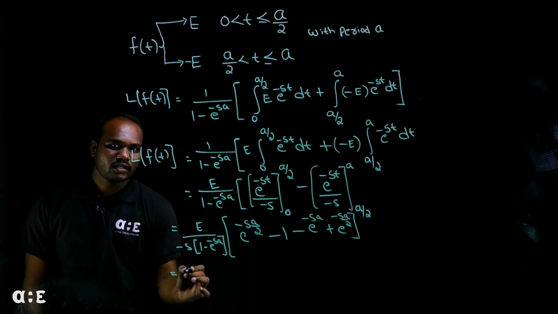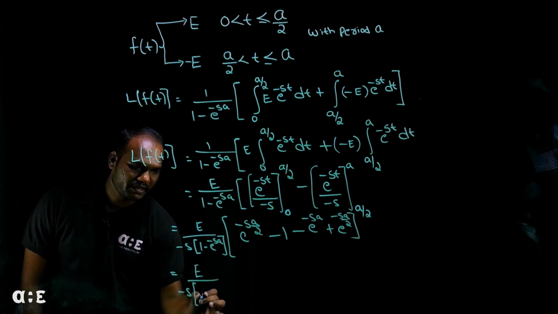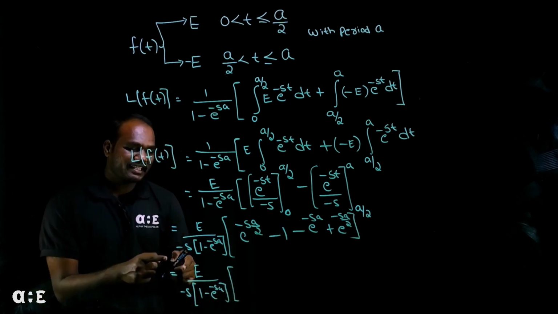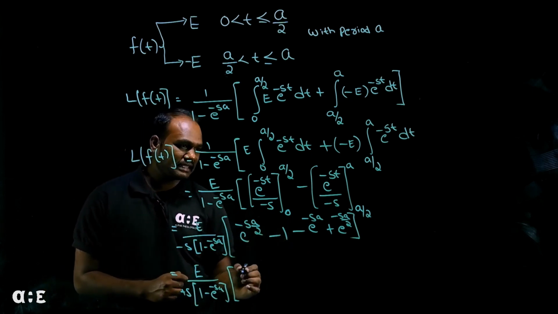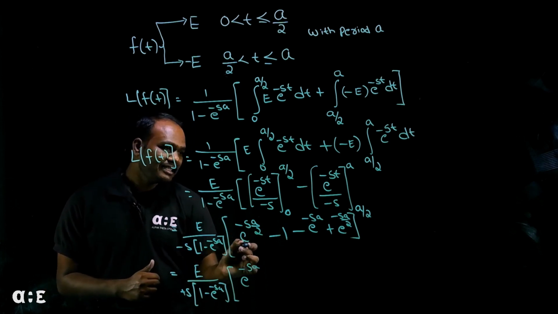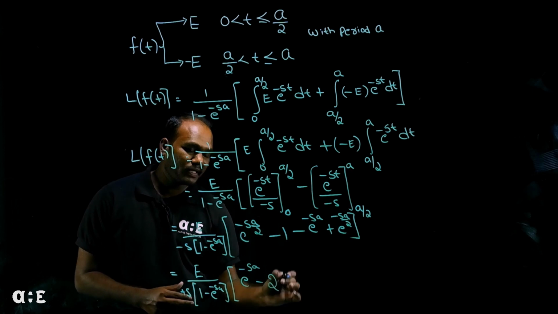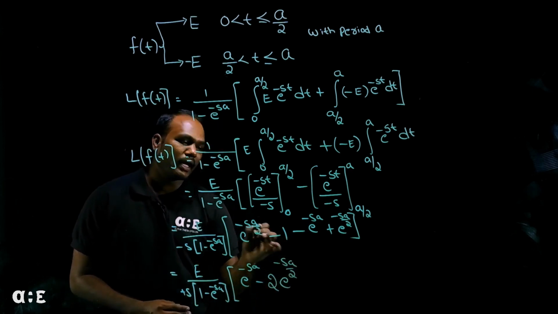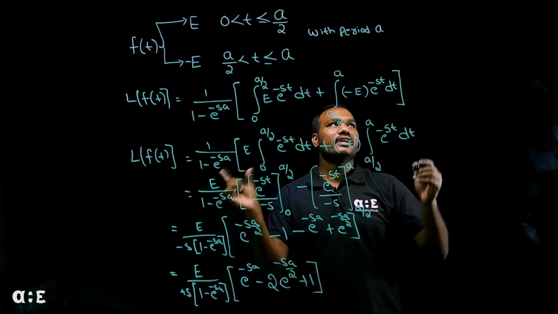Now what can we solve? This cannot be solved any further, so let's keep it in the same way, e power minus sa, right? And here, we can see there is a minus here. Let's multiply that inside. So minus into minus is plus, plus e power minus s into a. Is that cool? And this gets added, and that will give plus 2. So we'll multiply minus, so we'll get minus 2 e power minus sa by 2, and minus into minus is plus 1. Right?